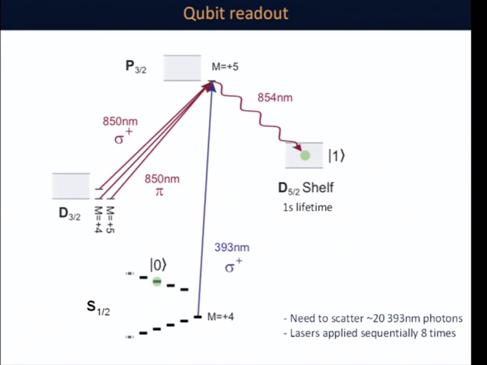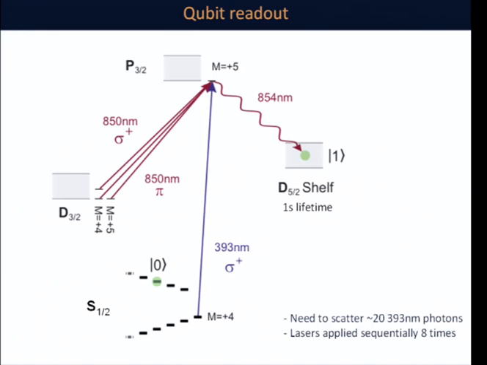If you're using beryllium, this is not the D5 half shelf anymore, this is your PMT. And the 5% branching ratio is not the 5% branching ratio, but it's the collection efficiency of your optics. It's exactly the same problem. Again, you want to scatter about 8 photons. The chance of you getting 0 photons on your beryllium cycling transition is then e to the minus 8, just from the Poisson distribution. So it's the same thing.